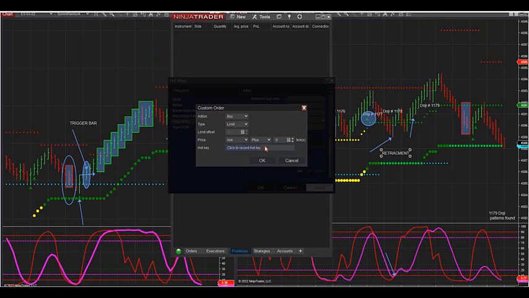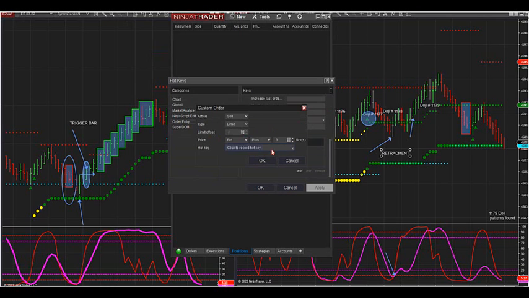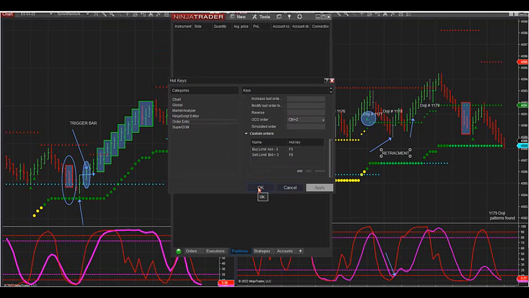You go back and add your sell. You're going to hit sell. This time you want to hit bid and you want to hit plus, because you're trying to go above the market to sell. You want plus, let's say 3 ticks. Then you hit record, and I want to make it, let's say, F2. It says the hotkey is already in use. Hit yes, and then F2 is now your hotkey. You hit okay. You're good to go.